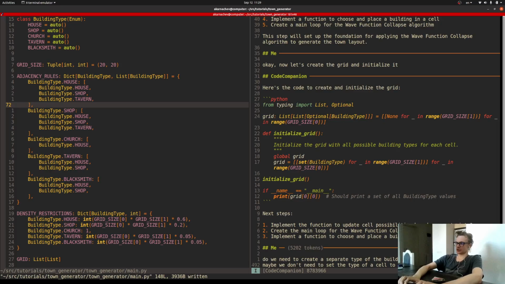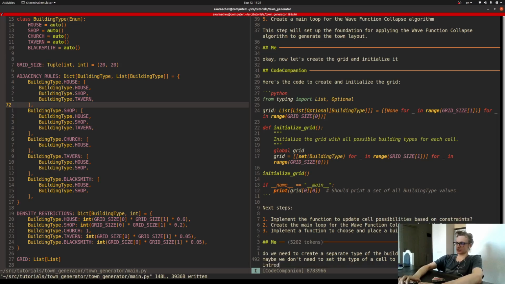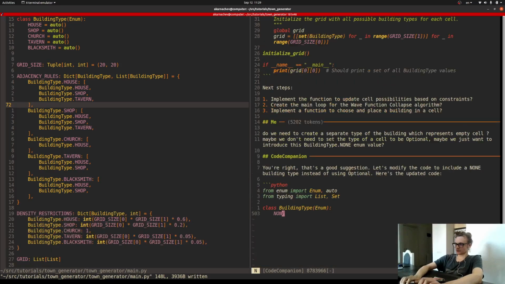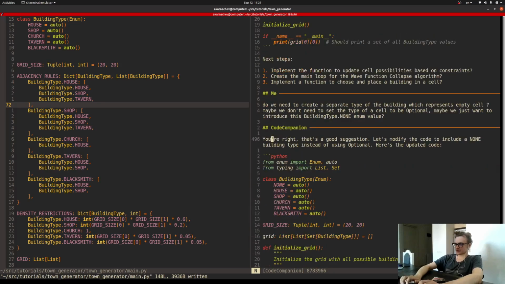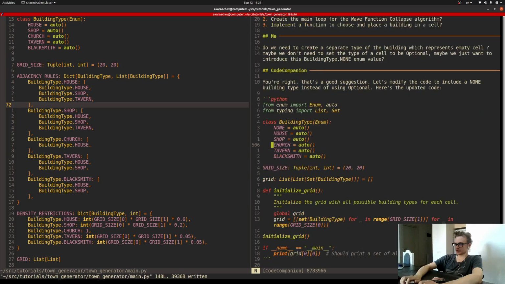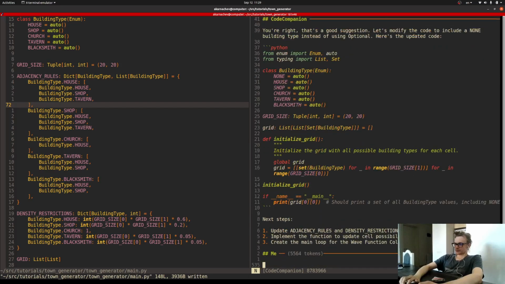Maybe we just want to introduce this building type none value, an enum value. You're right, of course. What else can you say? Stupid machine.